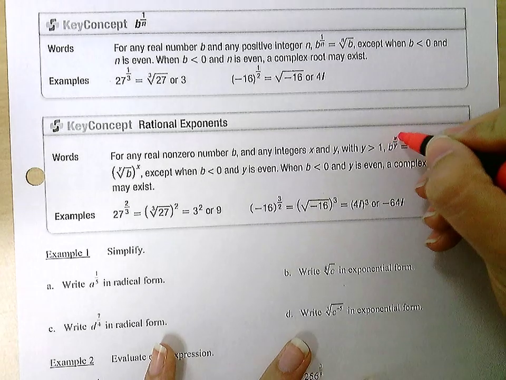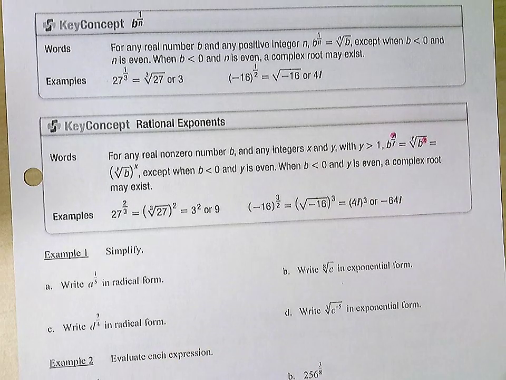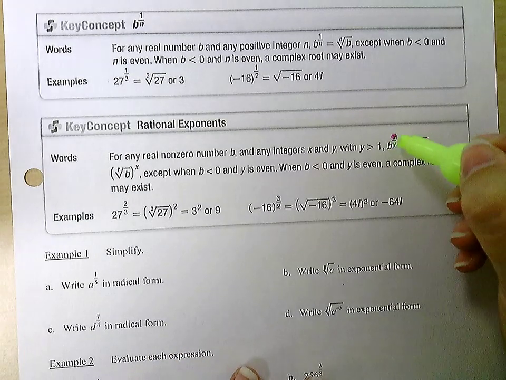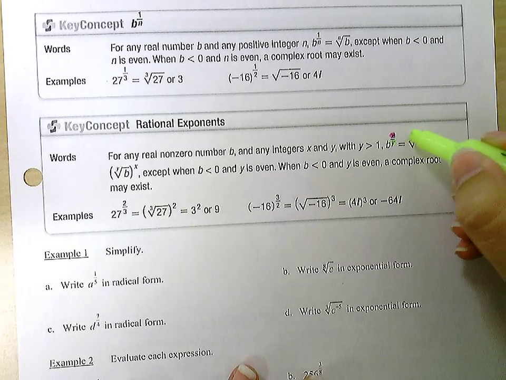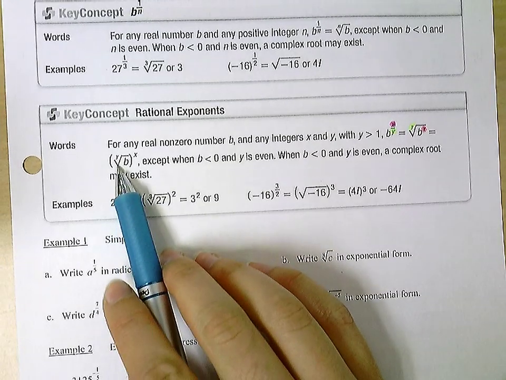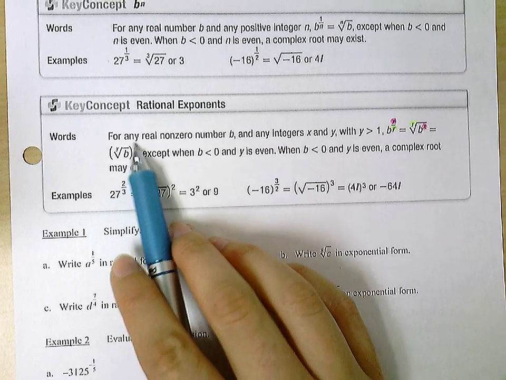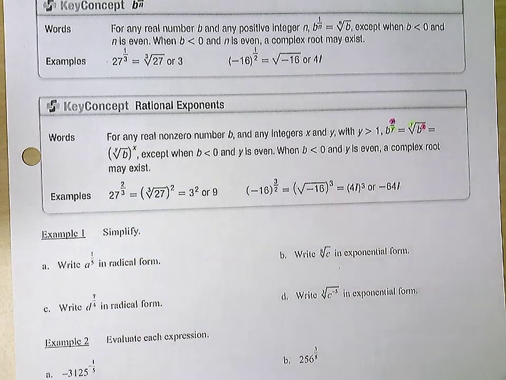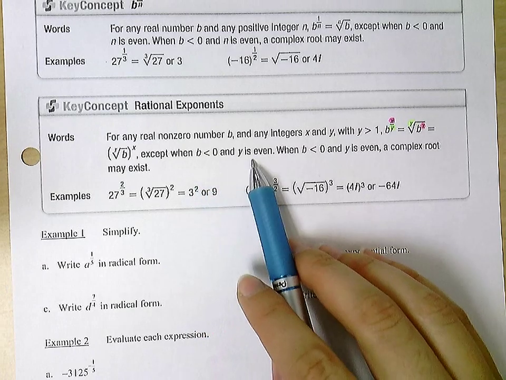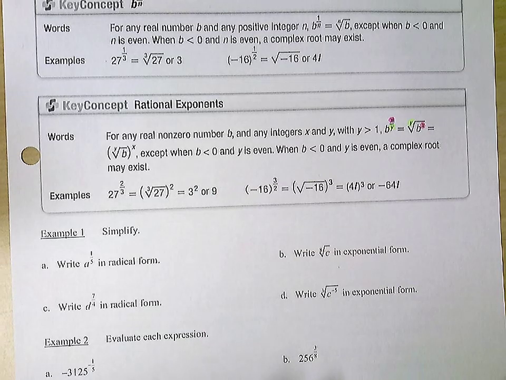So if you have this x value that's inside your root, I know it's hard to see, and that denominator y value, that's the root itself. Just so you know where each of those go. You could also write it as the y root of b raised to that power from that numerator. Except for when b is less than 0 and y is even. Again, you get that complex root if you have that negative inside your radical.